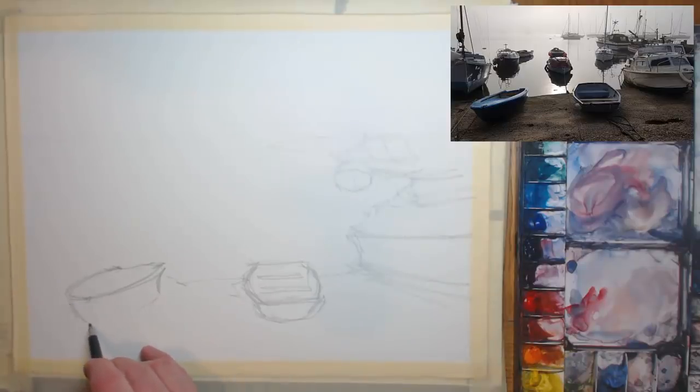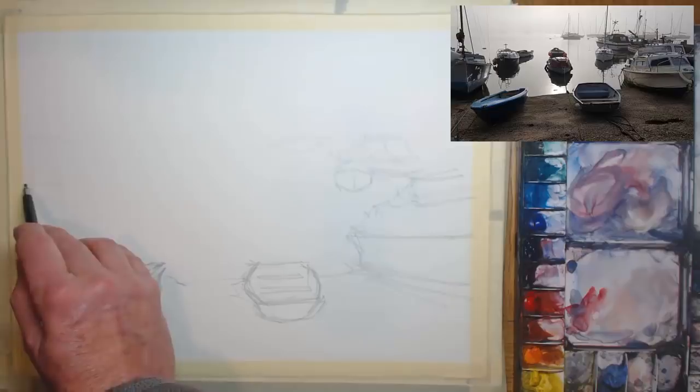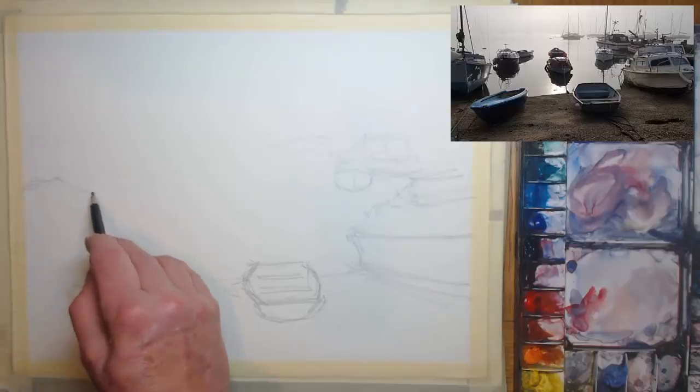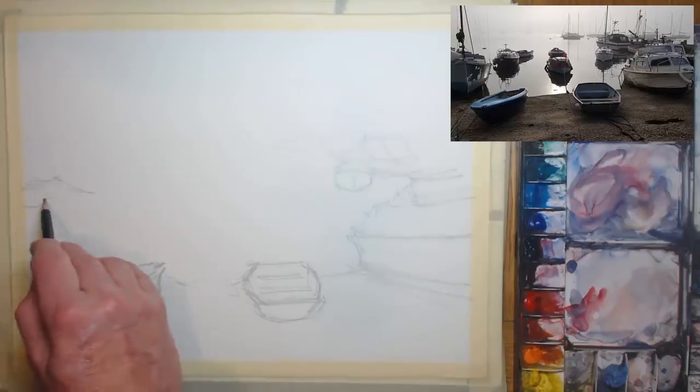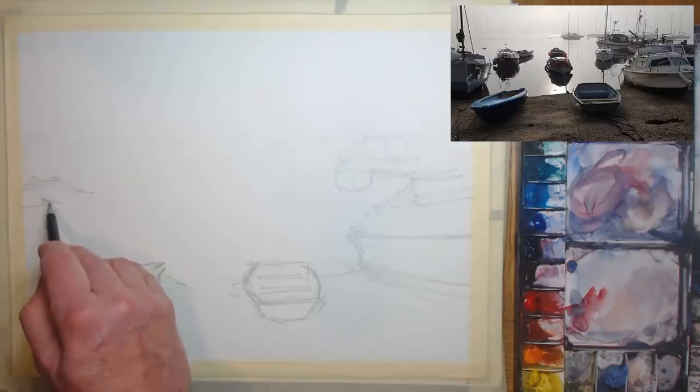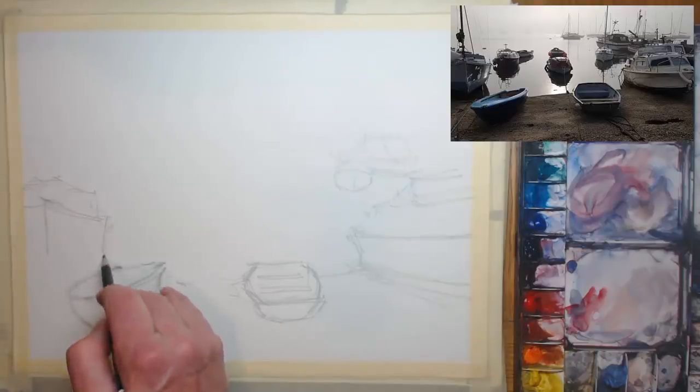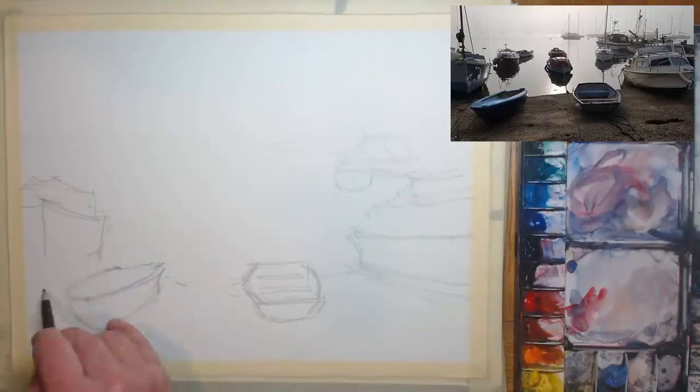So this second nearby boat is just a little bit more tricky because it's got a pointed bow coming towards us. It's also at a slight angle to us, not directly head on, pointing more over to the left. So a little bit more tricky. Now the boat on the left hand side, again pointing towards us, so the bow is almost in the middle of the boat.